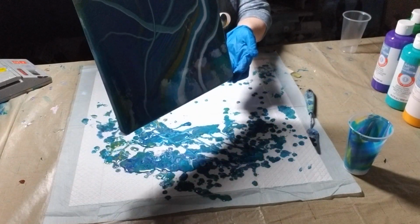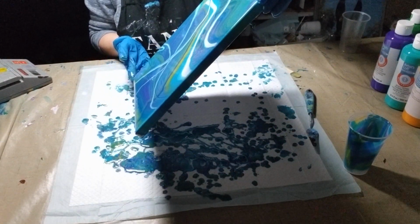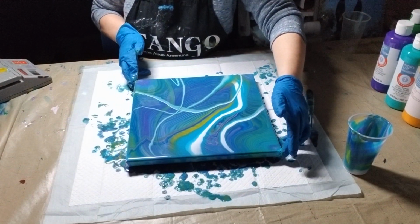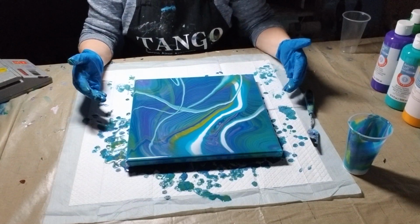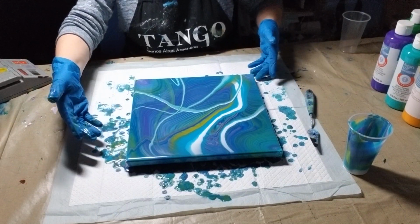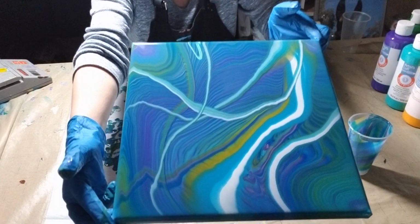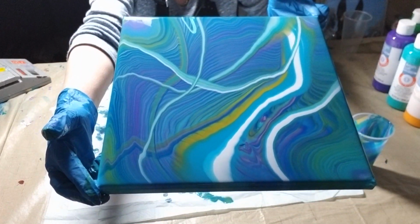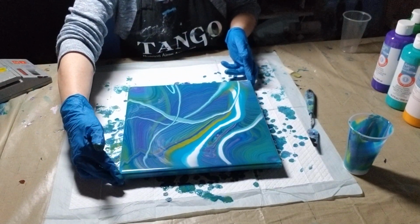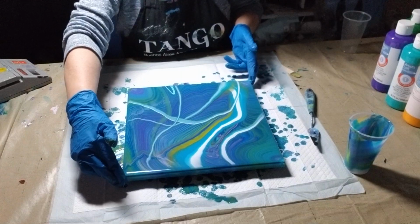I find that if I really am not happy with something initially, if I stretch it, sometimes magical things happen. Not always. Okay, I think I'll stop here. I would call this somewhat of a fail. Not an epic fail, but certainly not my best work. Here it is. I don't know how to bring the camera down, so I'm bringing a painting to the camera. I think it's got possibilities, perhaps for enhancement, so I think I'll leave it at that.